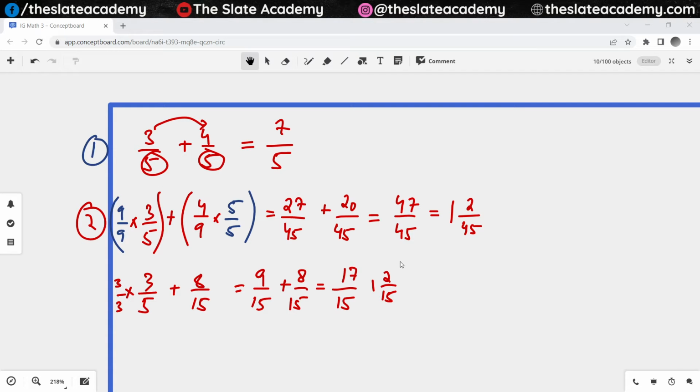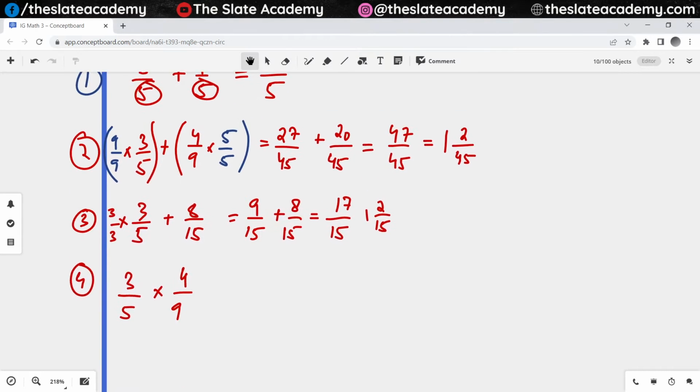So this rule that the denominators of the fractions have to be the same applies to addition and subtraction only. If we are doing multiplication or division, this rule wouldn't apply. For example, the two fractions where denominators didn't match, I had 3 over 5 plus 4 by 9, question number 2. Now I'm making a modification to question number 2. Previously I had 3 by 5 plus 4 over 9. Now I'm saying 3 by 5 times 4 by 9.